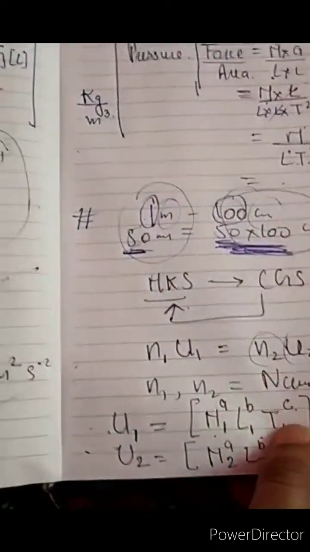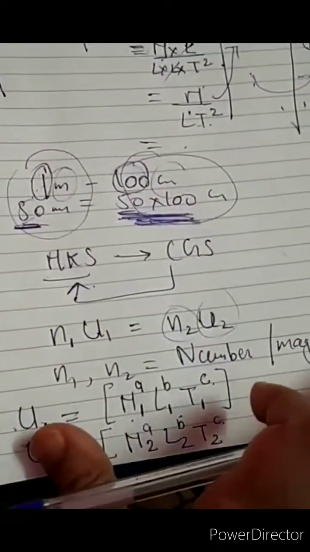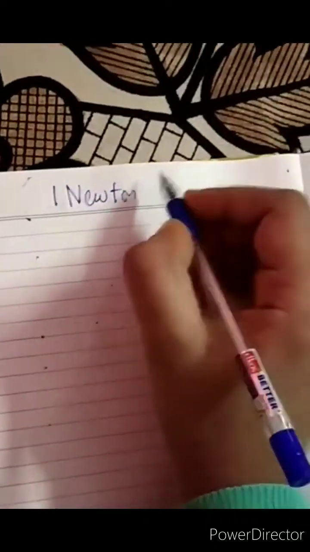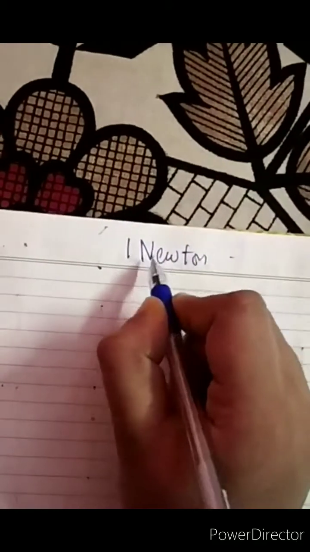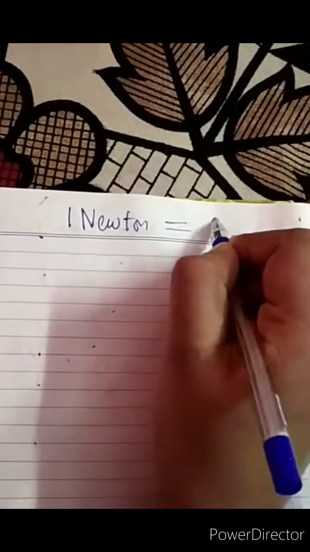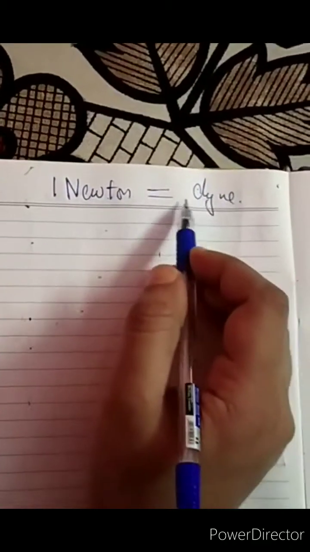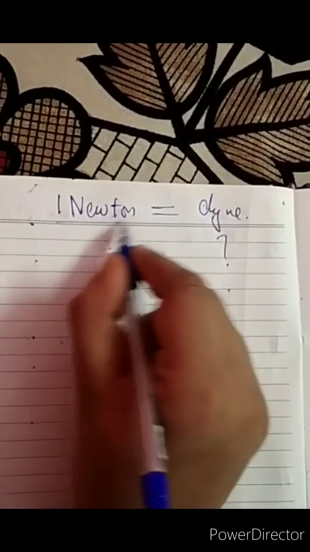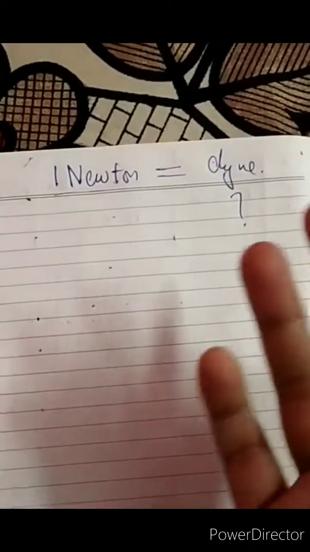So these are your basic formulas, and I know you are not getting this right now, but we will take an example and then you will get the concept. Just take a very simple example. What if I want to know how much 1 Newton is? I want to convert 1 Newton into dyne. I don't know how much 1 Newton is in dyne. Can I use this dimension system to help me find the answer?